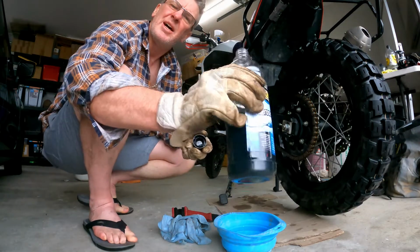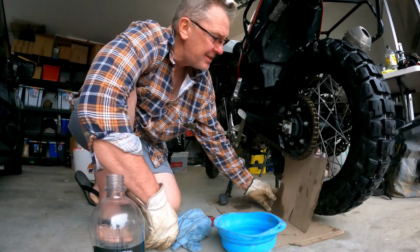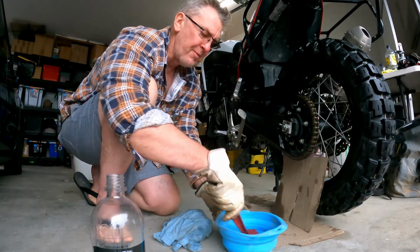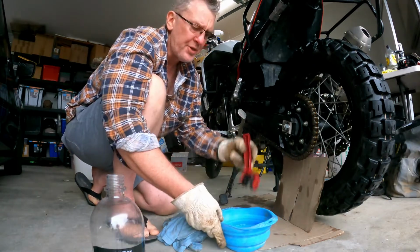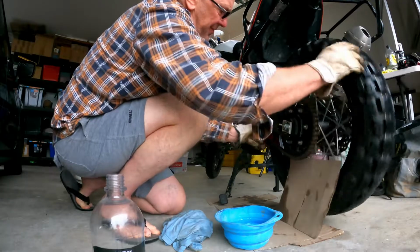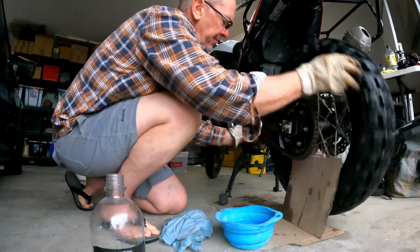So you can see how putrid that kerosene is because I pour it back in and reuse it. I put that up there, doesn't usually stay there, but I put it there in a pretense of protecting the rim from the kerosene. I've got a three-sided brush. I dip it in and straight onto the chain, and I rotate this way so that it's going through the sprocket and that's catching the drips.